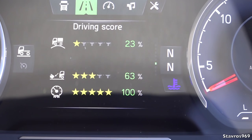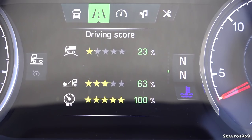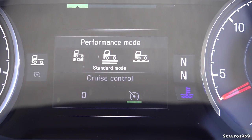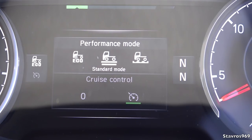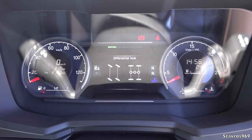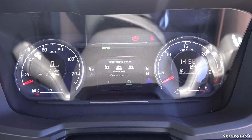So we have our oil pressure, driving score, just to let you know how you're performing with your brakes and how you are on the hills, differential lock, and let me just go down through our different driving modes. So we've standard mode, we've economy mode, and we've off-road mode. So we'll keep it in standard mode for the moment. So yeah, it's pretty easy enough to navigate your way through that menu.